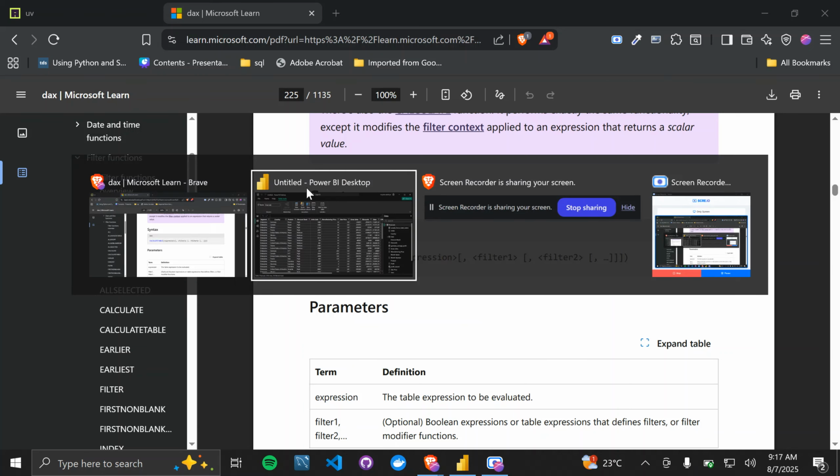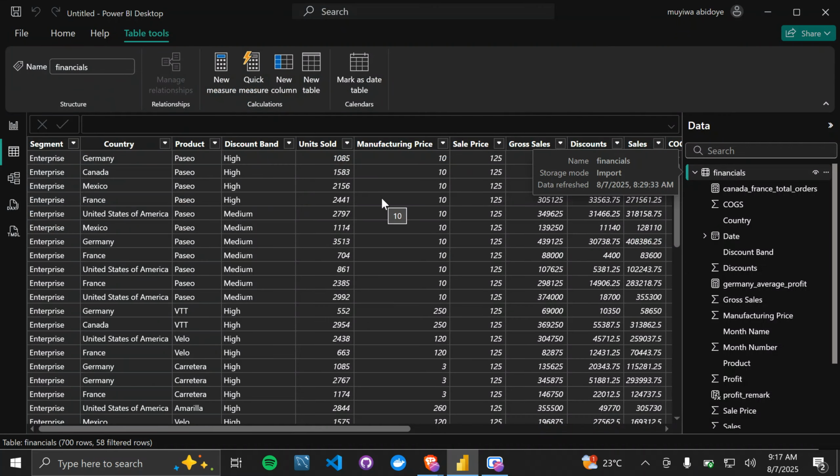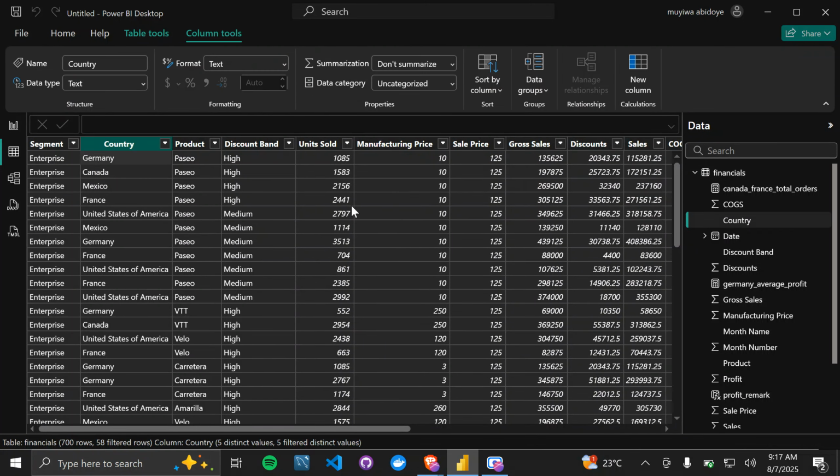Calculate table. So let's see how it works. If I want to get calculate table, let's say I want to only get a table of orders that were losses and that has high discount band. Like what are those orders that resulted in loss for us and we still gave them very, very high discount?